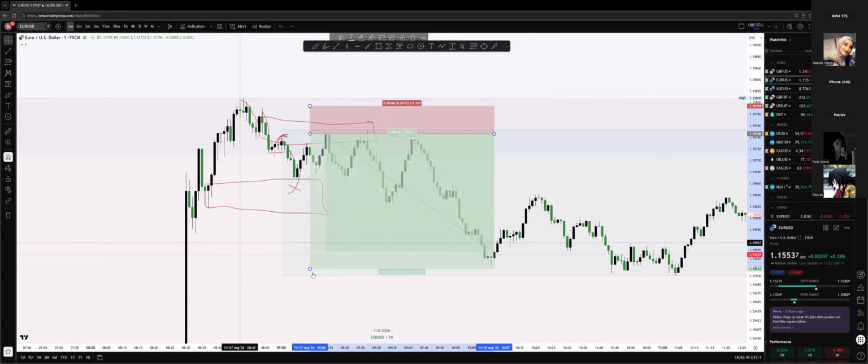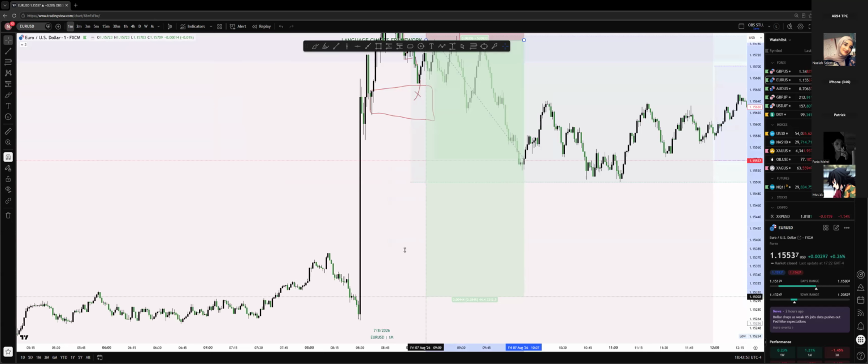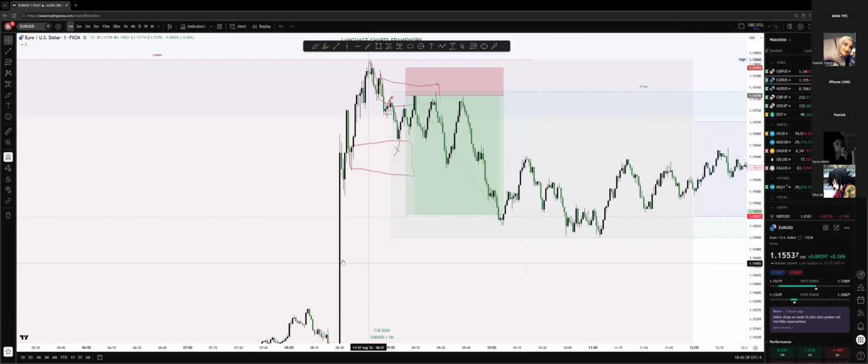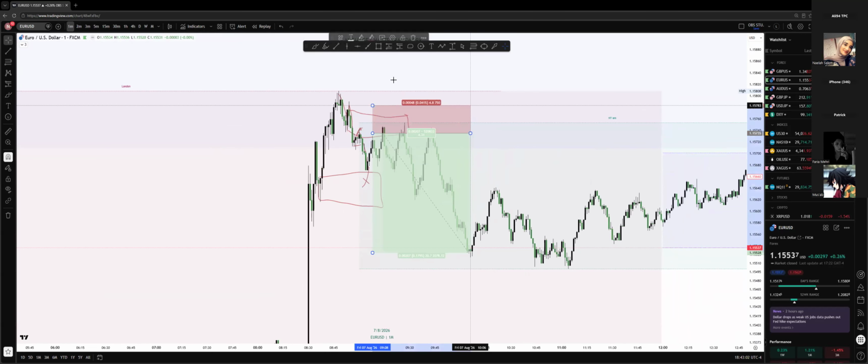Why? Because look at the big move that happened. It's a big move. You're not going to try to say, oh yeah, price has to come to here now, or to this demand or to this level. No, you look for 50%, which I'm sure is somewhere around here. 50% of this move because price has to balance. So this would be an easy trade. You catch a 1-4 on.